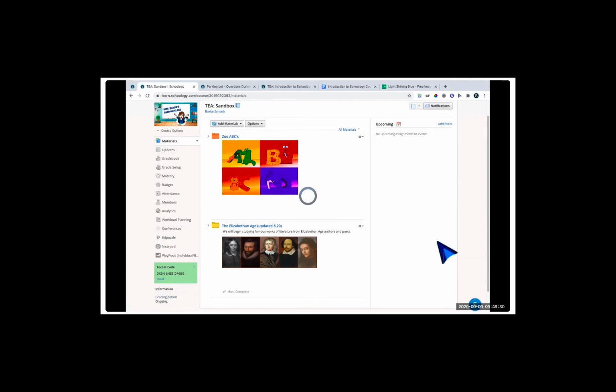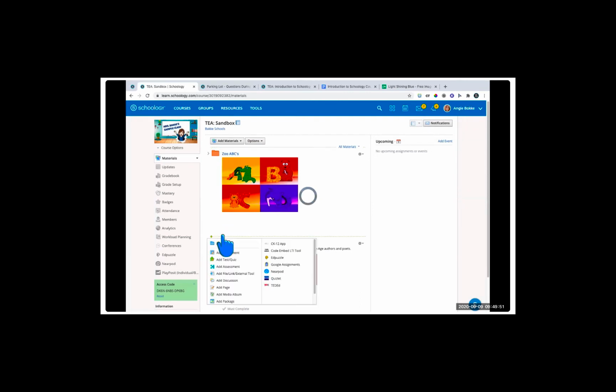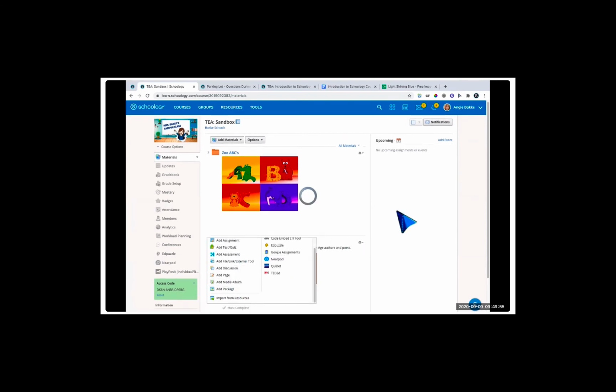I'm a member of some great groups on Facebook, Schoology educators. Sometimes people are saying, why isn't the default at the top? It's because the default is at the bottom. It doesn't matter if it's top or bottom, because if I want something to go on top, I can just click right here and hover until you see that little arrow. If I want something to go to the top, I can put it right here. Or if I want something to go in between, I can put it right here. And you see I still have the ability to add that information here.